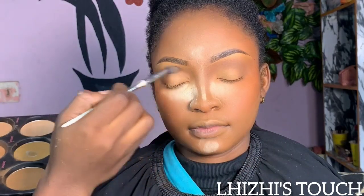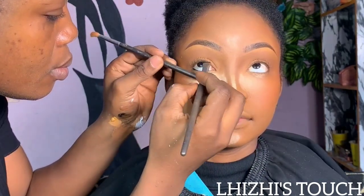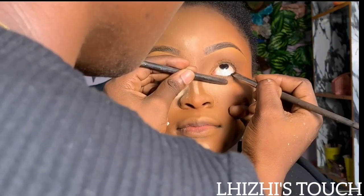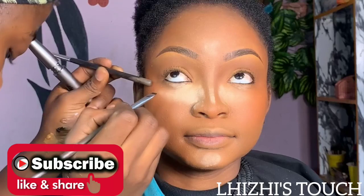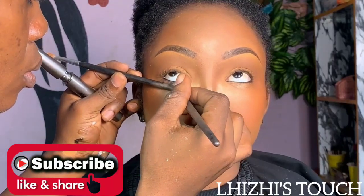So once that is done, I am going to go in with mascara. This mascara that I'm using is from Classic Cosmetics, and I'm just going to tap on her natural lashes a little bit just to make sure that it pops more than what it looks like. I don't know if you got that image, but once I was done with the first one, it actually looked better than the second eye.